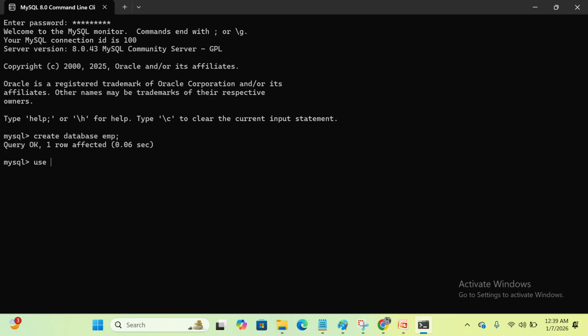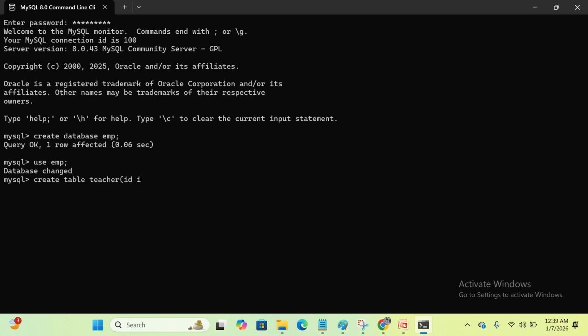Then select the database: use emp. Then create a table, like teacher.